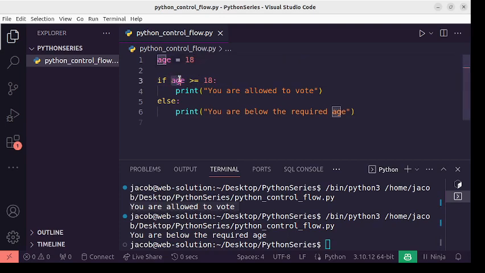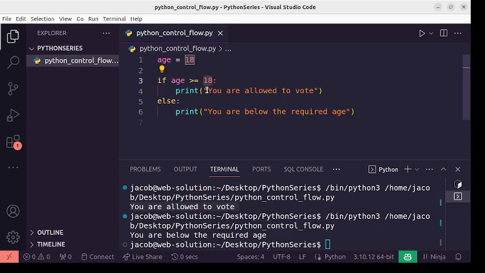Now the age here is our condition, and we are comparing it with this value here. It can be any number, but so long as it is not equal to or greater than 18, the if statement will not allow the user in. Now, what is even a condition?